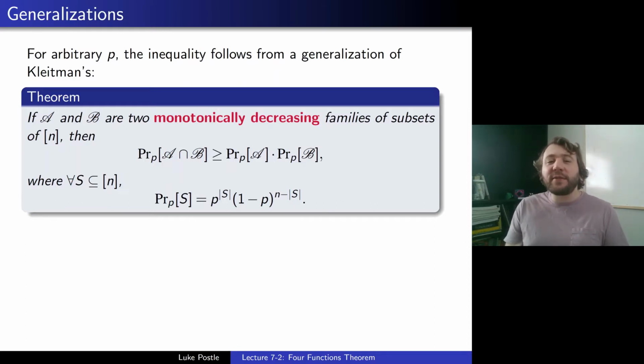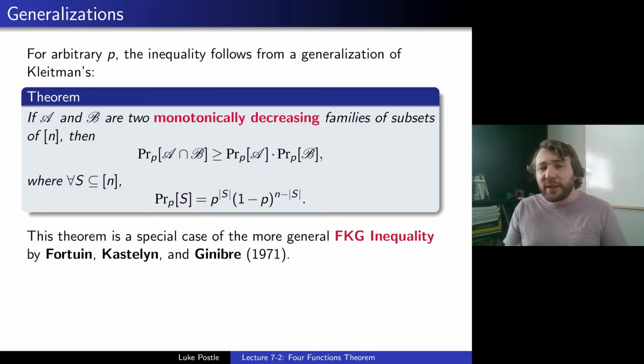instead for every S subset of [n], we define the probability p(S) to be p to the |S| times 1 minus p to the n minus |S|. So you could do a weighted sum, and then extend that, of course, to probabilities of families of sets by summing up. And so if you have this weighted measure, then the claim still holds. So this generalizes Kleitman's lemma, and thus we can apply it for arbitrary G(n,p) to get the desired result. Because again, we'd just be changing the weighting, but we'd still have monotonically decreasing families of subsets. All right, so that's what we have there.